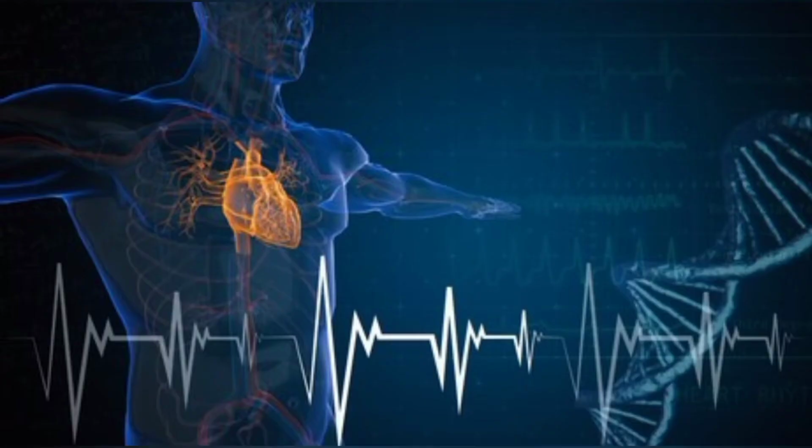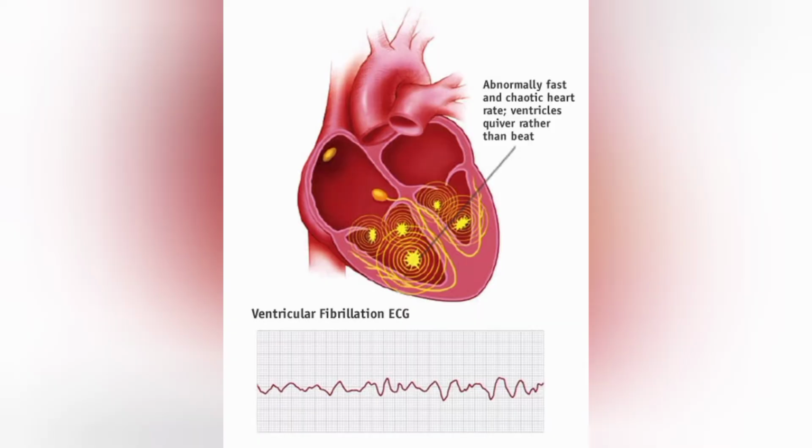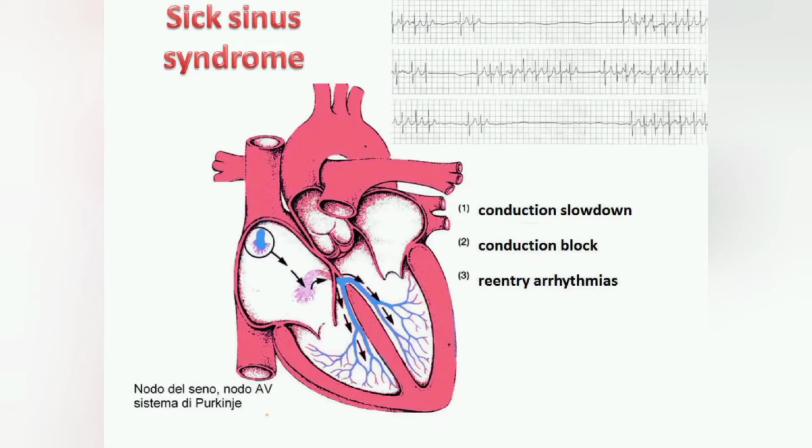Due to some health conditions and certain genetic conditions, it can cause an irregular heart rhythm. Each time the heart beats, the heart muscle contracts in preparation for pumping blood around the body. A pacemaker is needed when something disrupts this process and causes an abnormal heartbeat. There are some health conditions like sick sinus syndrome, bradycardia, and tachycardia. In sick sinus syndrome, the SA node doesn't work as it should. This leads to an abnormally slow heartbeat or too fast heartbeat or a combination of both slow and fast.